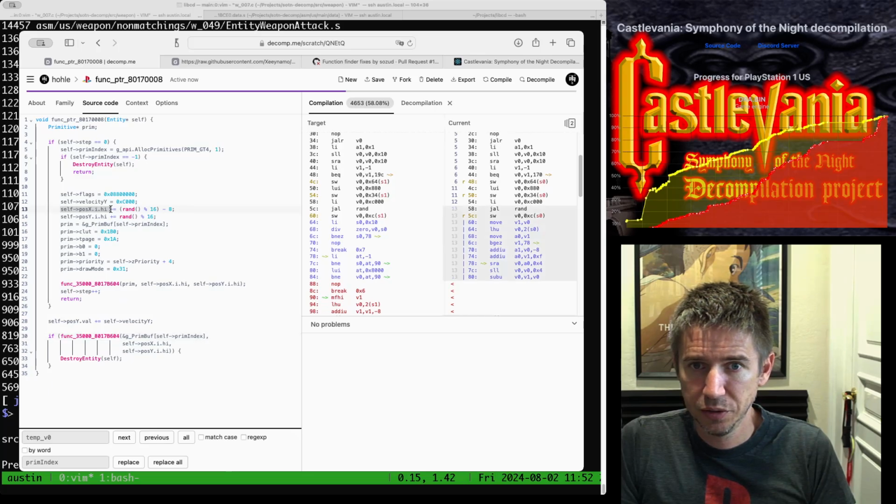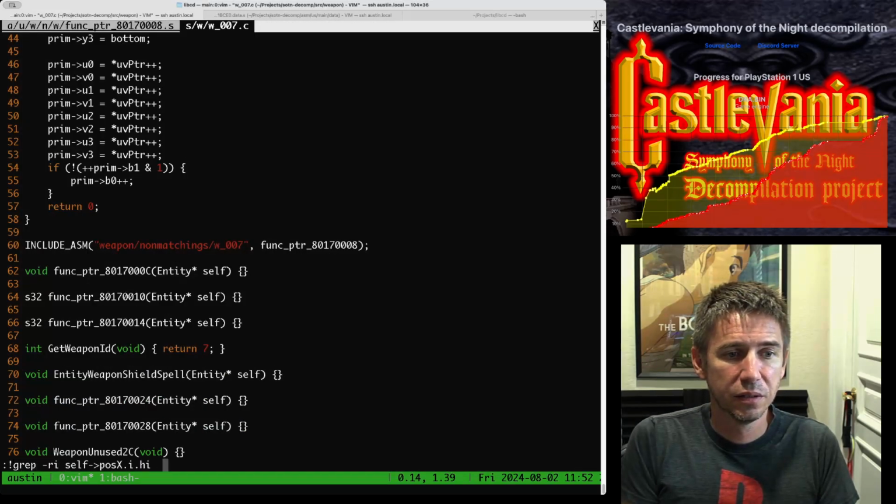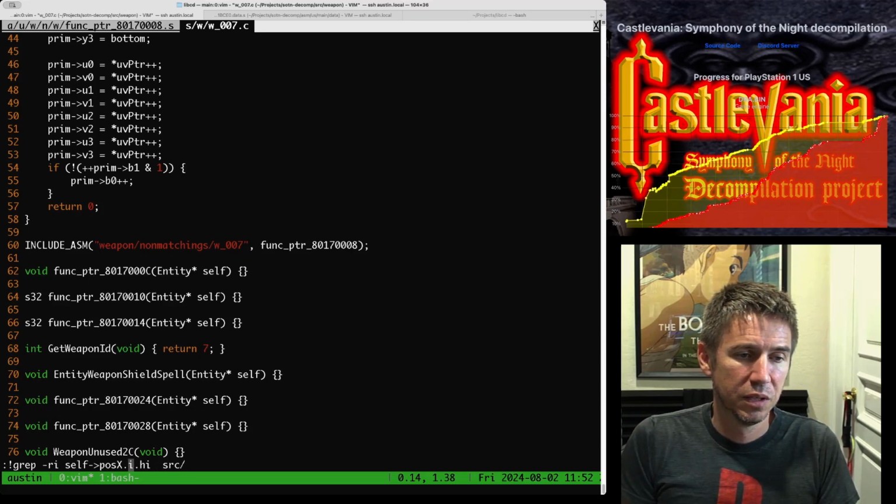The next thing I'm going to do is look for existing examples where the entity position is being set, and see if any of those help.